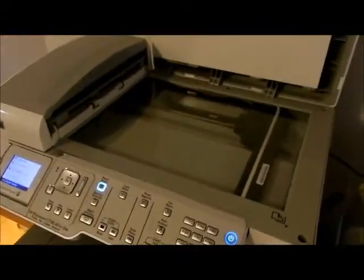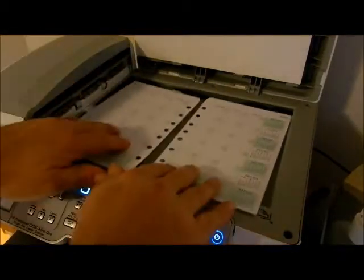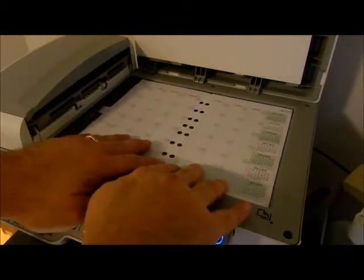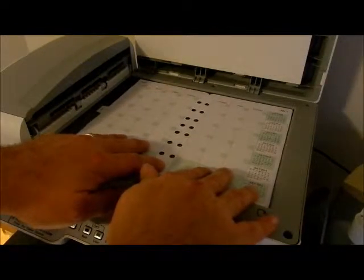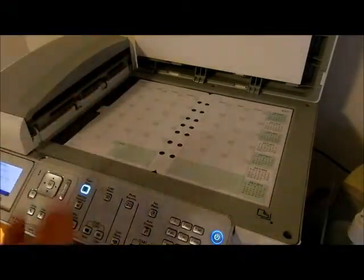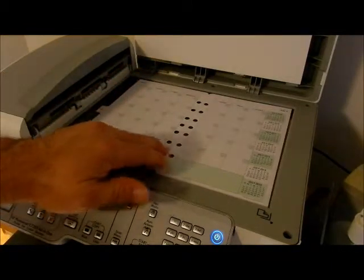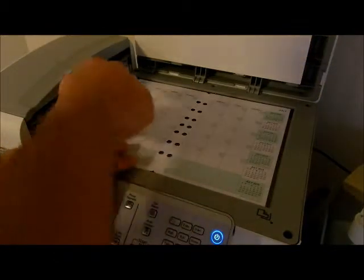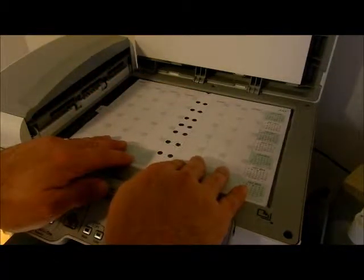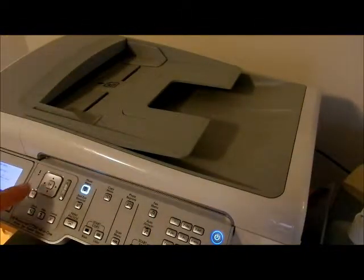Let me move this up here now. You need to have these holes together, and I put it all the way up here. I may want to change that sometime. It depends on which side. When you look at both sides of the paper that comes out, the holes are lined up the same. So as long as the holes are in the middle, and you have it from Sunday, Monday, Tuesday going across, what you're actually doing is copying the other side. So we're going to hit scan, and hit OK.